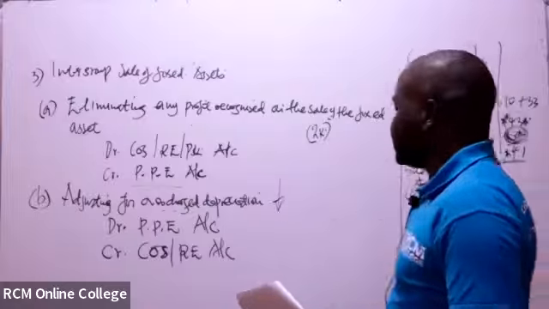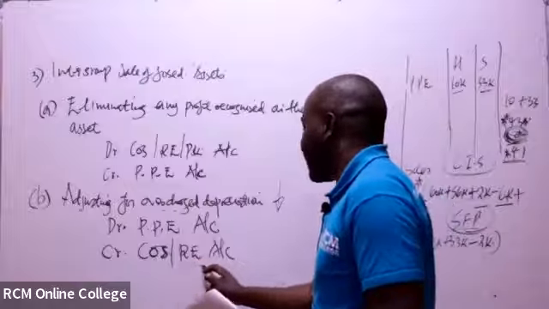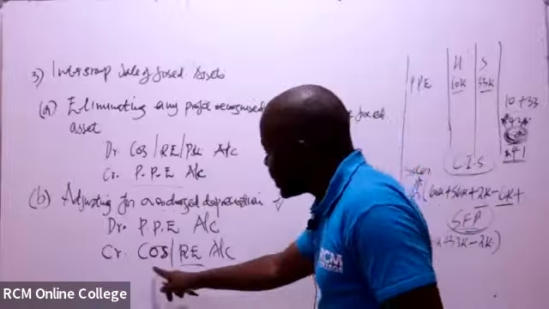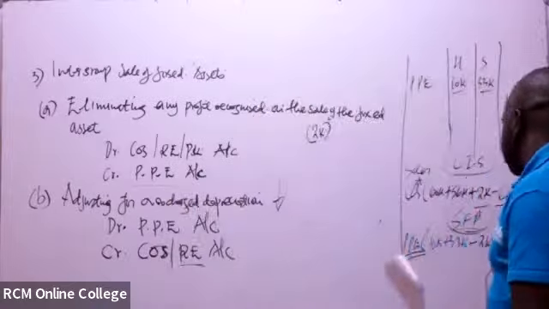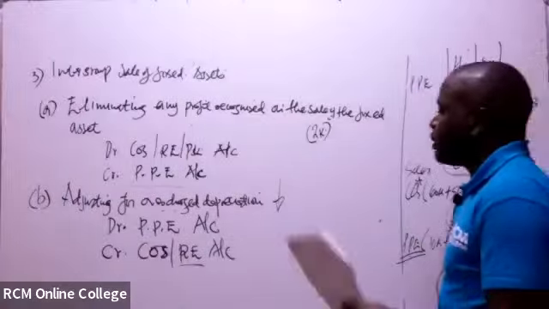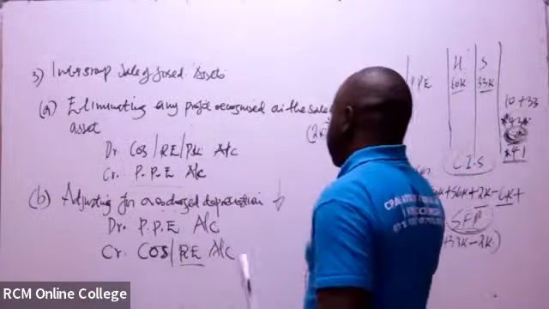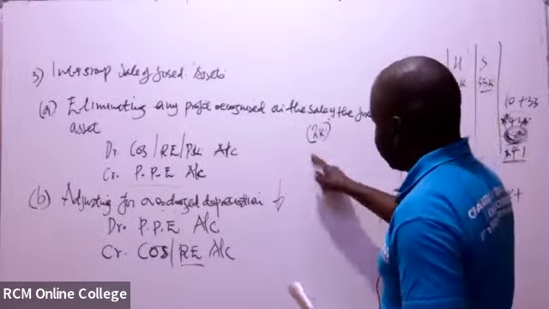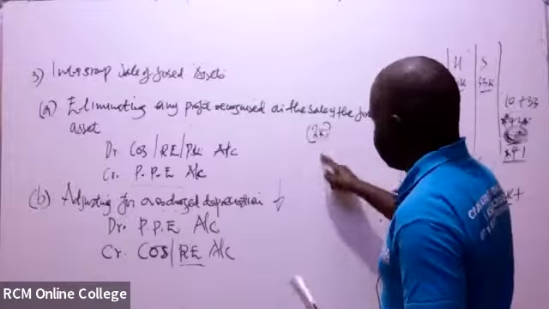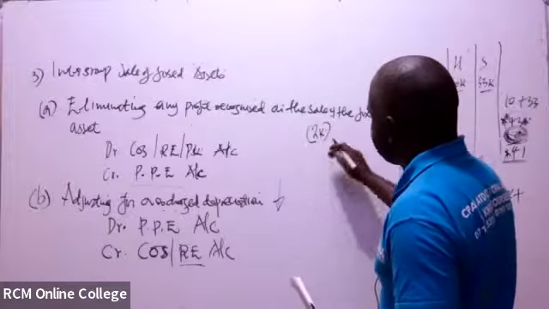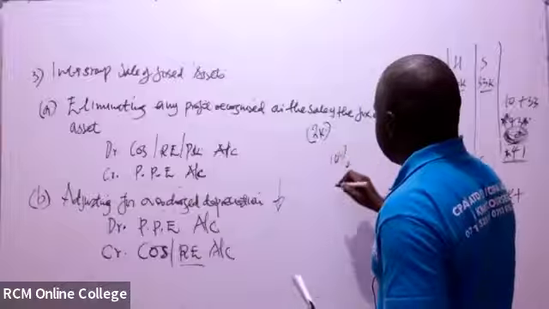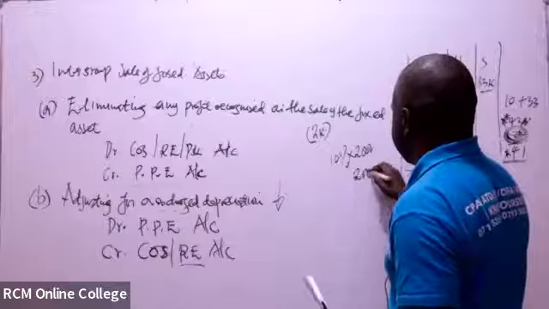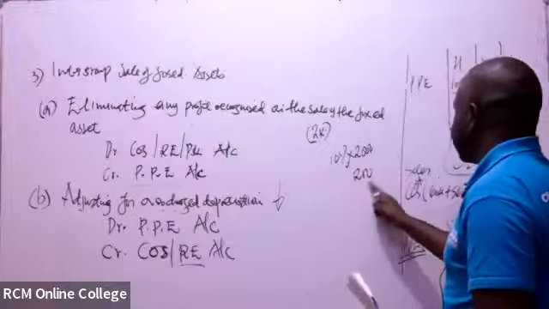But to correct it, you need to return it back to the retained earnings or the profit account. So you can credit cost of sale. When you reduce the cost of sale, you are correcting the overcharge. You'll calculate. Remember the overcharge was this particular profit. Maybe you'll be told depreciation on the item of plant was 10%. So you'll take 10% multiplied by this overcharge, 2,000, and you'll get 200.